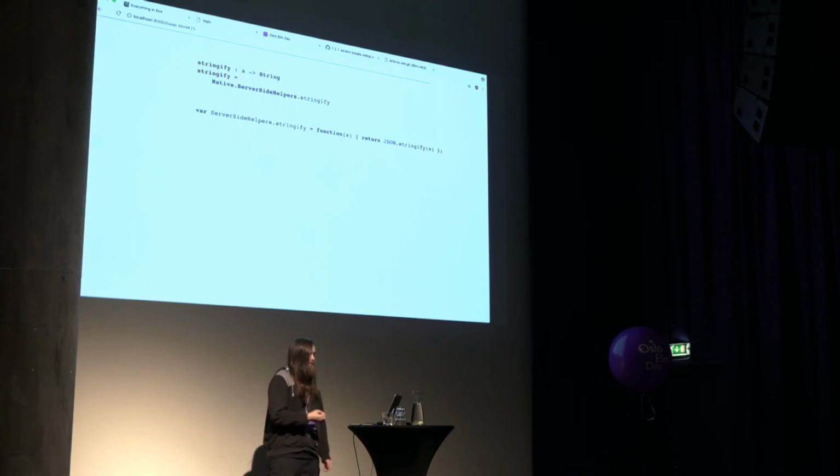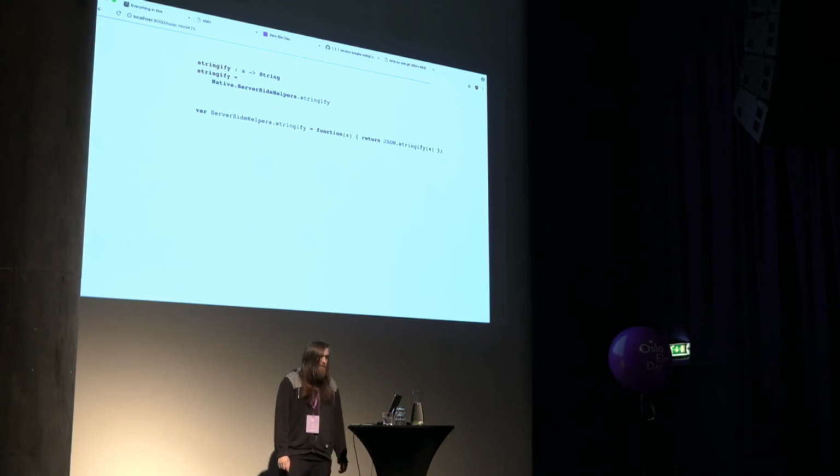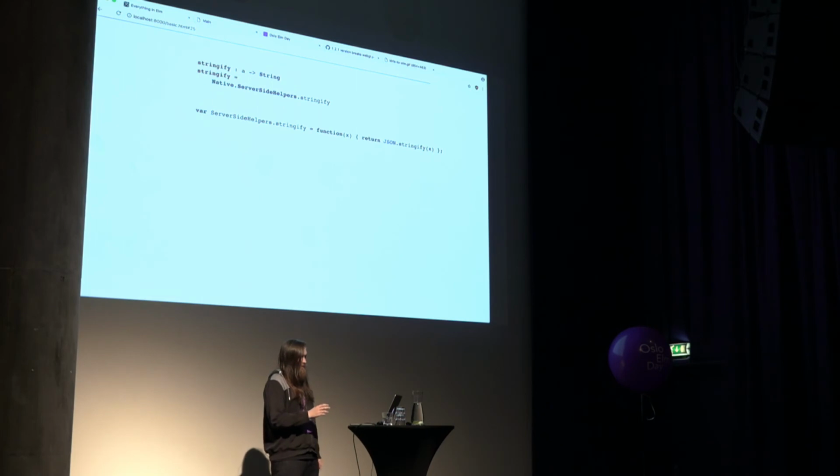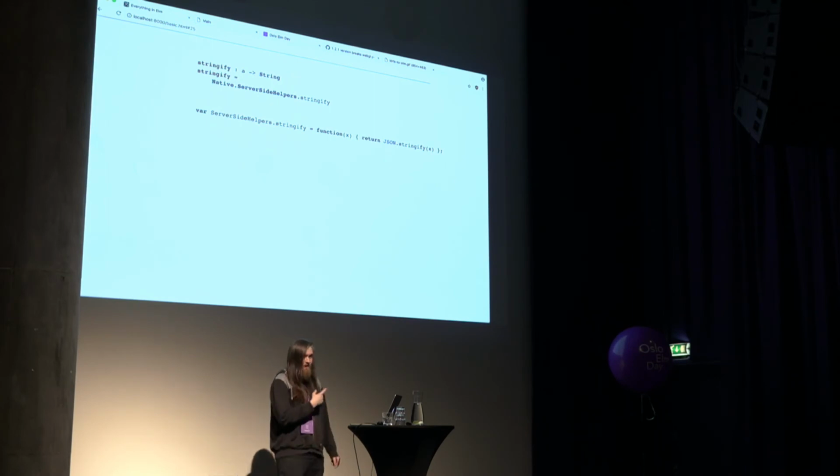But what we actually want to do is grab the actual underlying representation of how HTML is represented. So what we do is define this function, which is called native server-side helpers.stringify, which basically just takes a HTML thing. Here it takes A. It shouldn't take A, it should just take HTML.